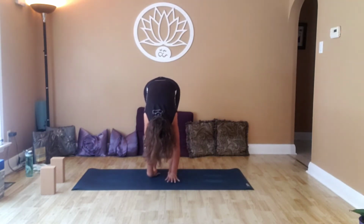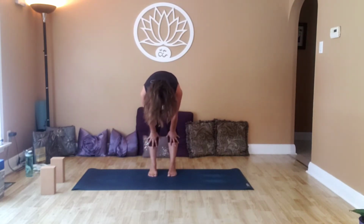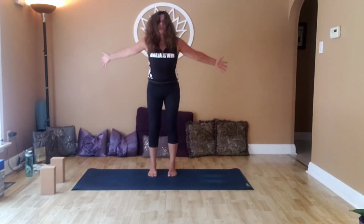And then coming back to uttanasana. Inhale to flat back. Exhale, release. Bend the knees deeply, coming all the way back up to hastasana. Hands face forwards, palms facing forward, shoulders pull back and down, back into their sockets, and breathe.